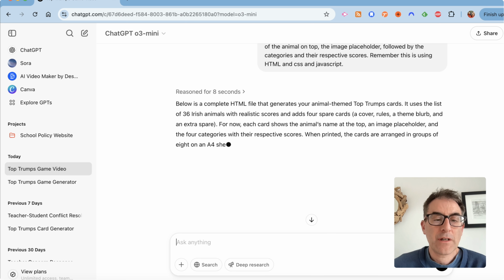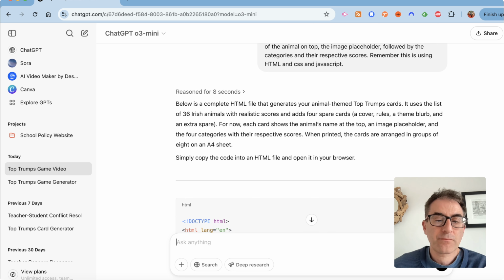All right, let's get coding, it says. As you can see here, it's generating the code nice and quick. Most people have probably seen HTML code before, so some of it will look fairly familiar to you. If you haven't seen HTML code, this stuff here is CSS. Often that happens in a separate file, but for the purpose of this, it's all going to be in the one place. Again, you don't need to know anything about it. You just need to see it.